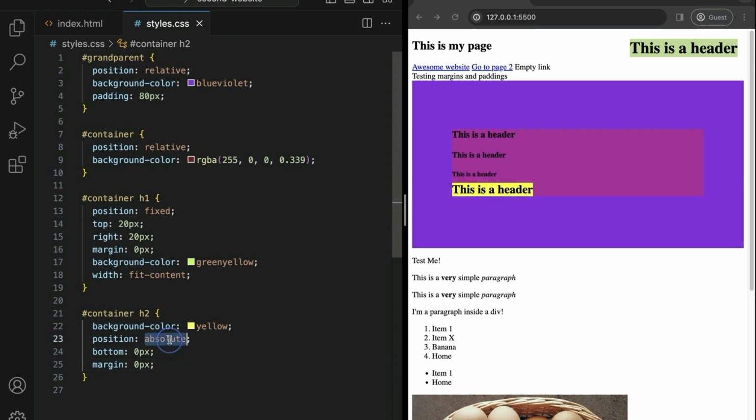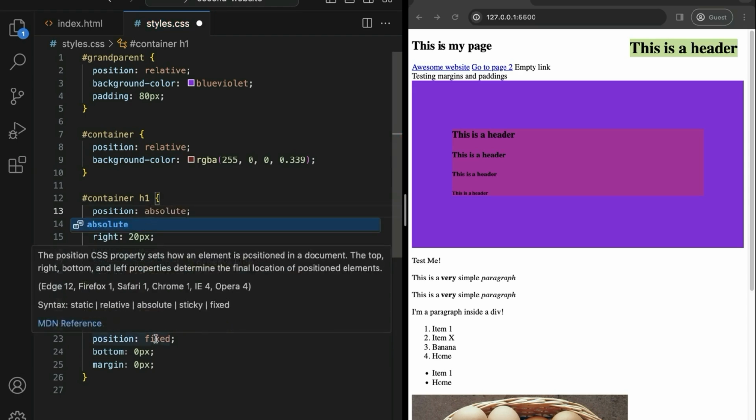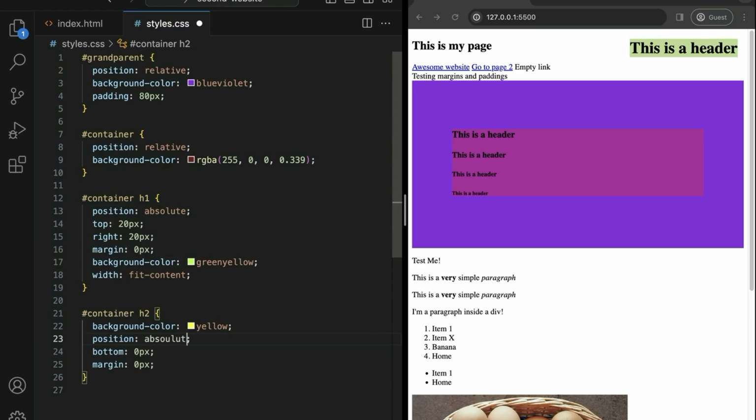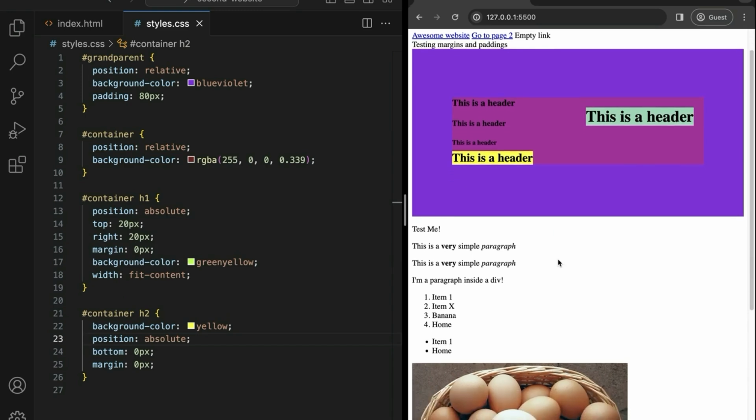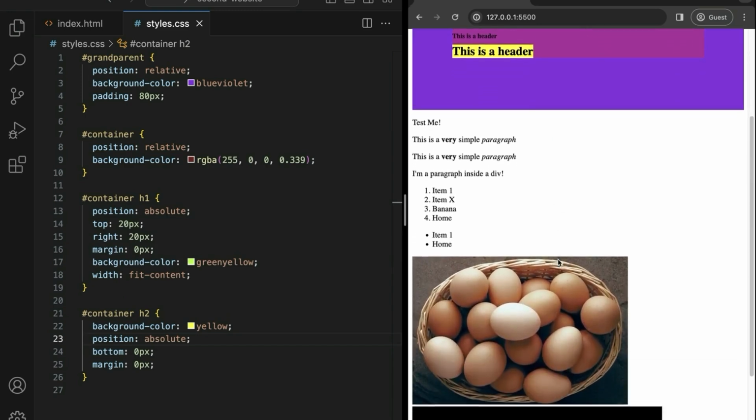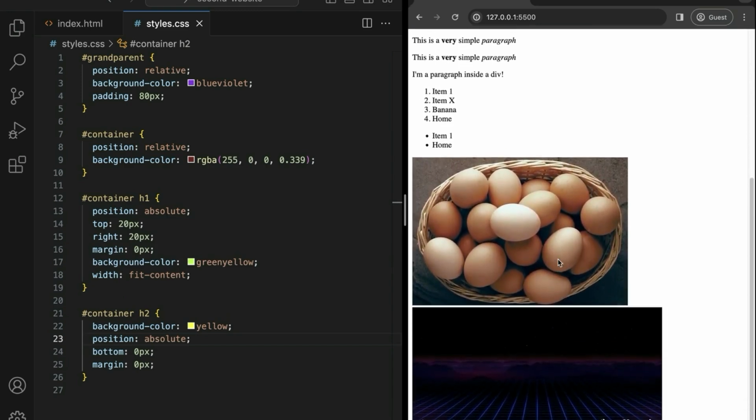If we want it relative to the screen, then simply change this to fixed, like so. And as you can see, it stays fixed to the screen. And when I say it is fixed to the screen, I really mean it. So for example, if we revert this back to absolute, the same for the header 2, okay, they again are relative to the parent. And if we scroll the page, we can see that they stay relative to the parent, right?